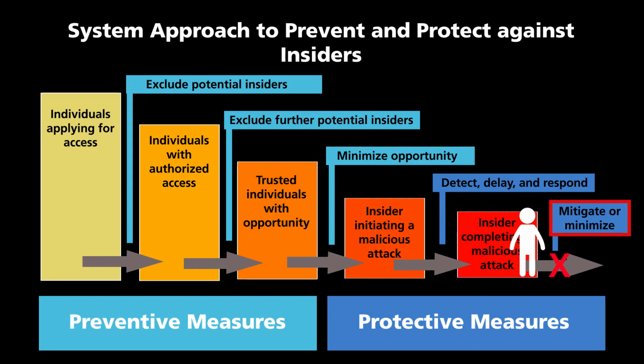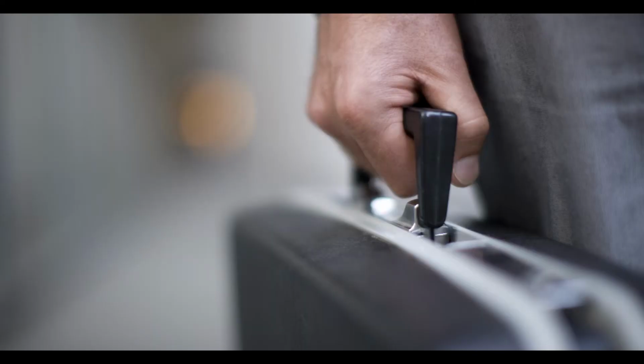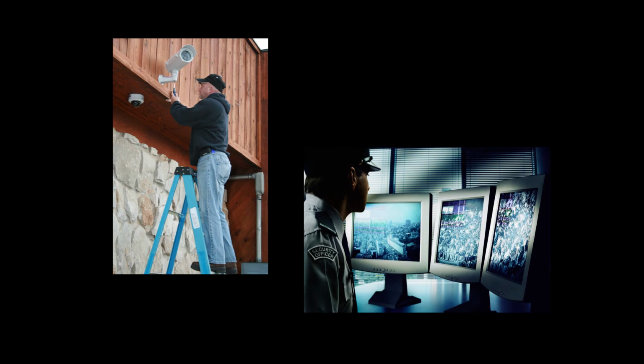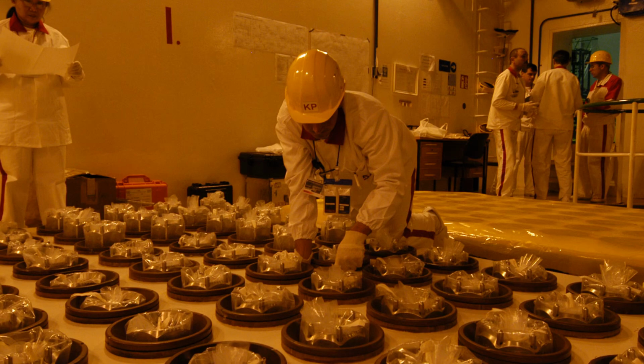Mitigate or minimize consequences. If the attack involves the loss of information, the organization must identify the scope of the loss. If there is a chance their security system is compromised, they must update and change their procedures. An inventory should be conducted to identify the volume of theft if the target was physical material. A report must then be made to the proper authorities if the material is sensitive or controlled, for example, chemical or nuclear materials.